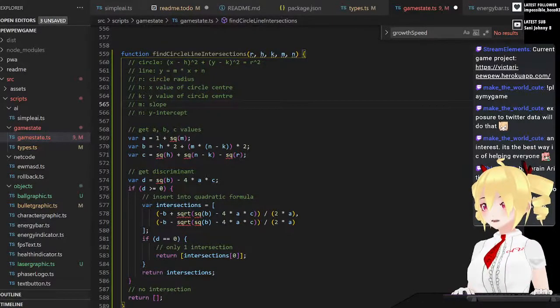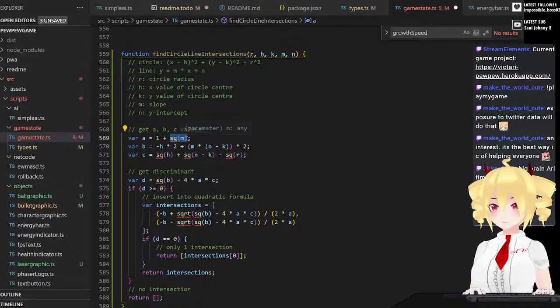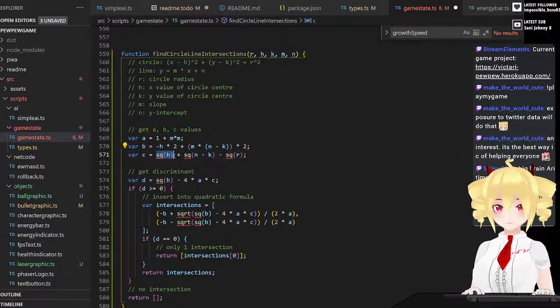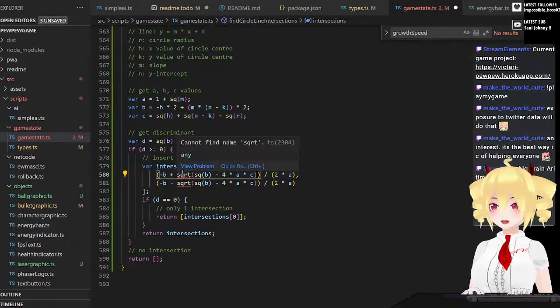What is square supposed to be here? Oh, you could just substitute this. Let's just do it this way, and for square root, we can just use Math.sqrt.